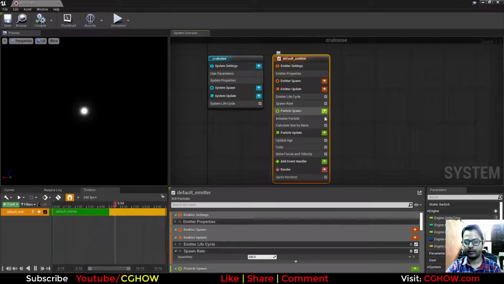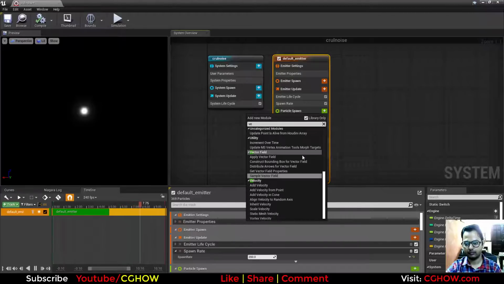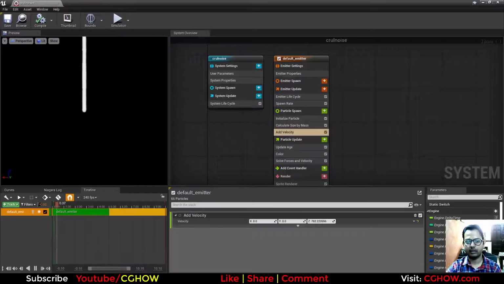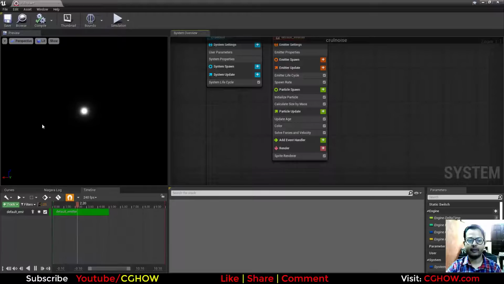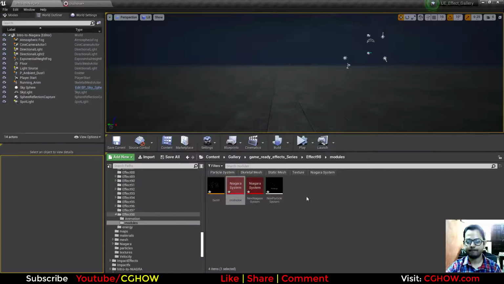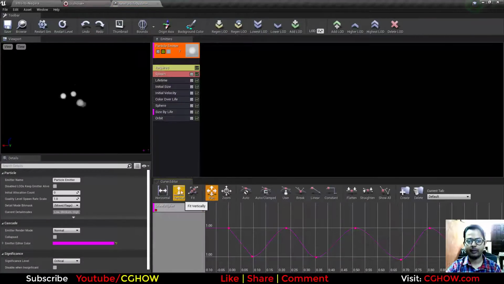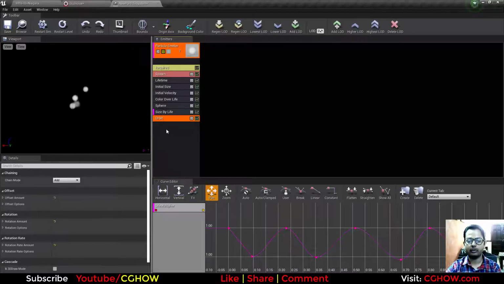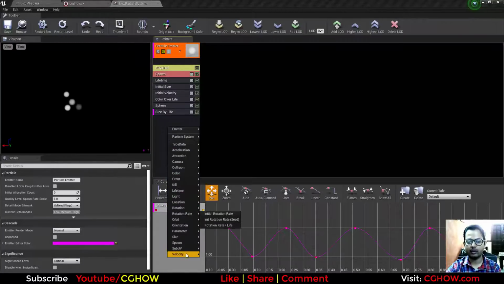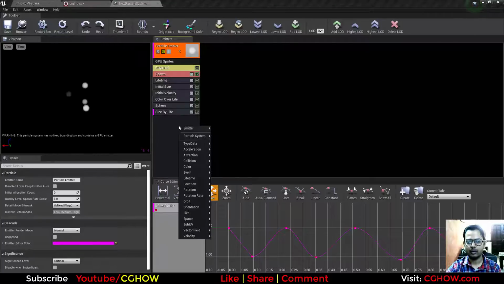I can add velocity here. Add velocity, so they have velocity now. I don't want velocity, I want random movement of particles. So in Cascade you have orbit for random movement, and if orbit is not properly working, in GPU you can use vector, local vector field.